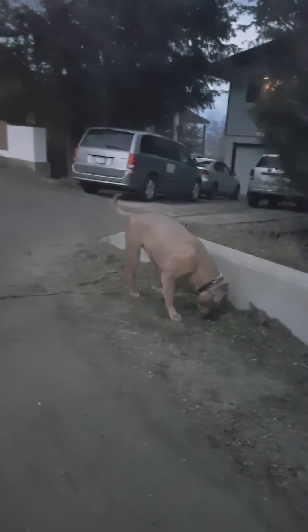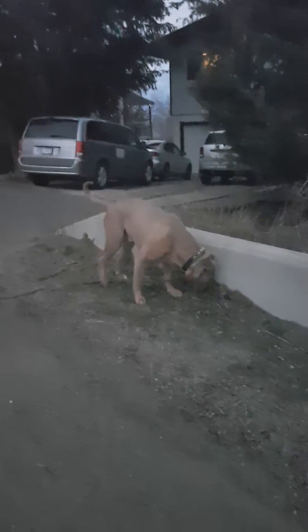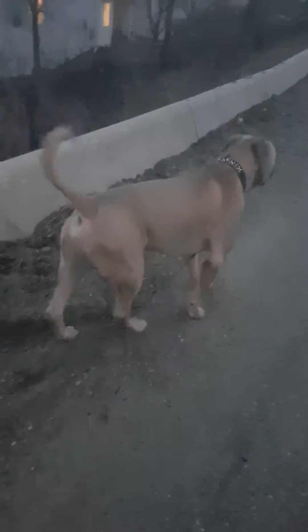We're going to do a waterfront session tomorrow so I can get some more dog stuff on video where I can just set up the tripod and get it on so it's not as rocky with me holding the camera — and then you can see what I'm doing too. He's doing pretty well, though. He just gets super excited when he sees other dogs. He wants to play more when he sees big dogs, and I think it's because they're better playmates for him. Little dogs are easier for him, and there's a lot of them around here. He did pretty good — I got his vocalizing under control pretty easily, so it might just be some handling for on-leash stuff.